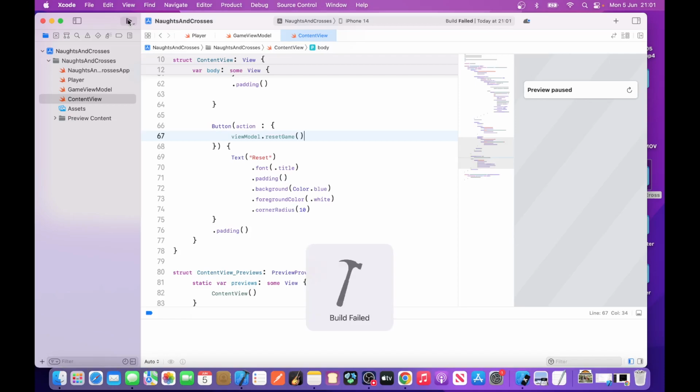It's just compiling, and oh, it failed. So why doesn't it work? Let me try it again.